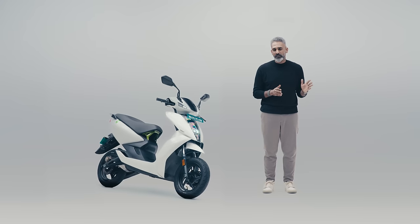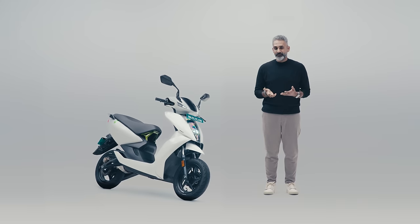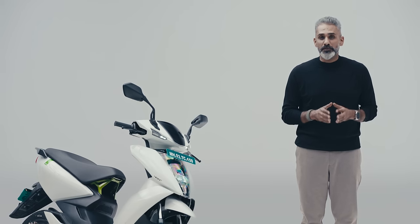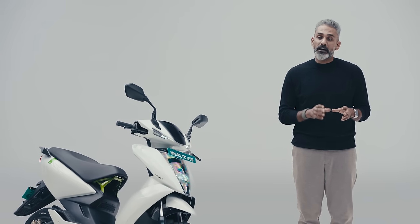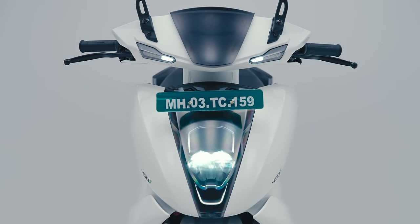If you're considering an electric scooter, there's one thing to think about — not the debate about whether EVs are truly clean, that's for another time. The big temptation is cheap electricity versus expensive petrol every day, and if you ride a lot the math does favor the electric vehicle. But if you're going to obsess about battery replacement costs despite a really long battery warranty, you're probably not ready for electric vehicles. Batteries can be ₹45,000–60,000 on some scooters, but if you can't access the mental peace of hassle-free commuting, maybe an ICE is still right for you.